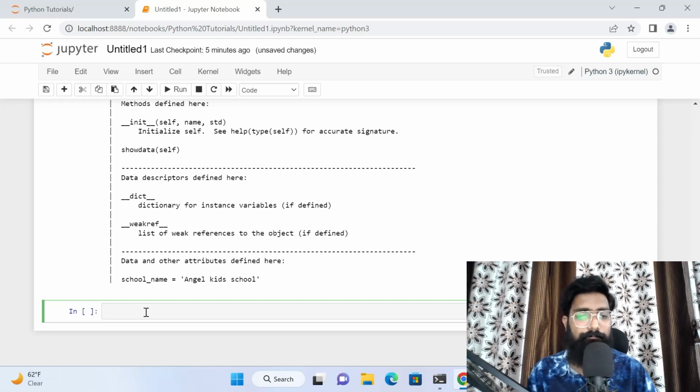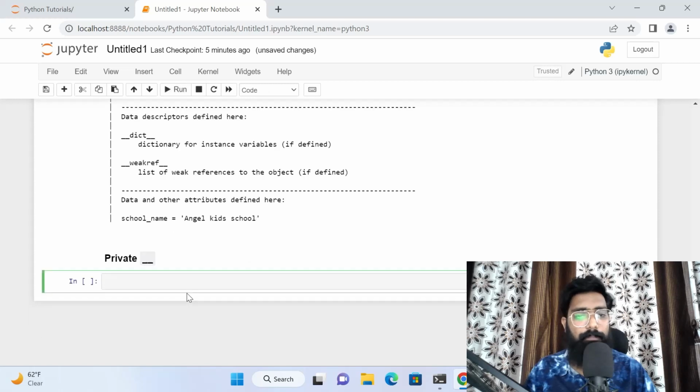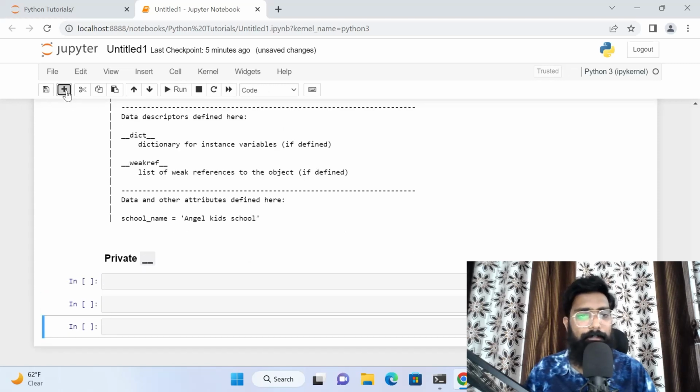Similarly, private attributes and methods are denoted with the double underscore. Let me take the same example.